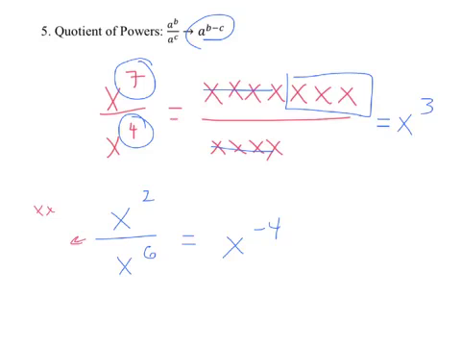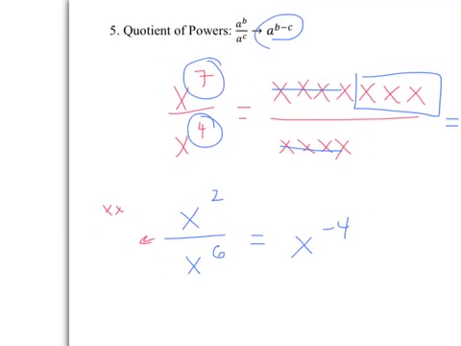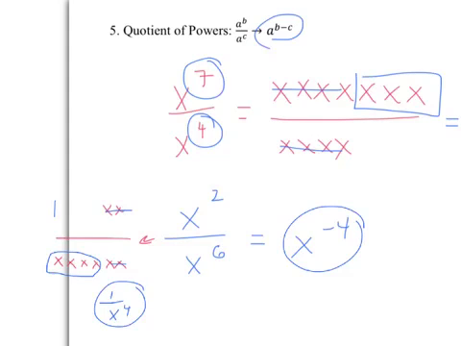It's x times x over, let me move the page over, x, x, x, x, x, x. And what we'll notice is that these two cancel with these two, leaving behind a 1. And leaving behind 4 x's down here. So this becomes 1 over x to the 4th. Well, if I see this, these should be the same really, because I did the same problem just in a different manner. But this tells me that these are indeed equivalent.